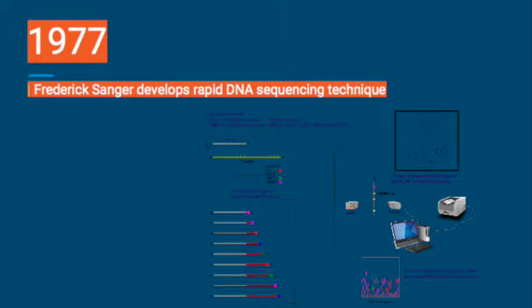In 1977, Frederick Sanger developed the classic rapid DNA sequencing technique, now known as the Sanger method, to determine the order of bases in a strand of DNA. Special enzymes are used to synthesize short pieces of DNA, which end when a selected terminating base is added to the stretch of DNA being synthesized. Typically, each of these terminating bases is tagged with a radioactive marker so it can be identified. Then the DNA fragments of varying lengths are separated by how rapidly they move through a gel matrix when an electric field is applied, a technique called electrophoresis.